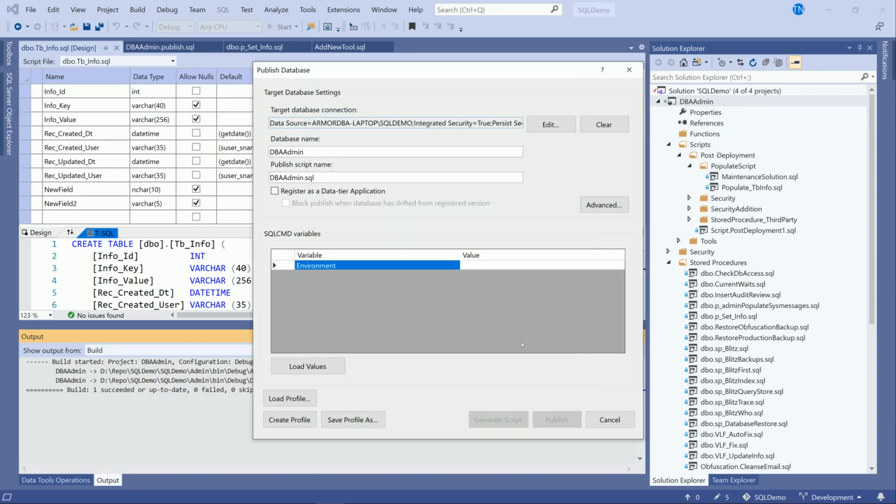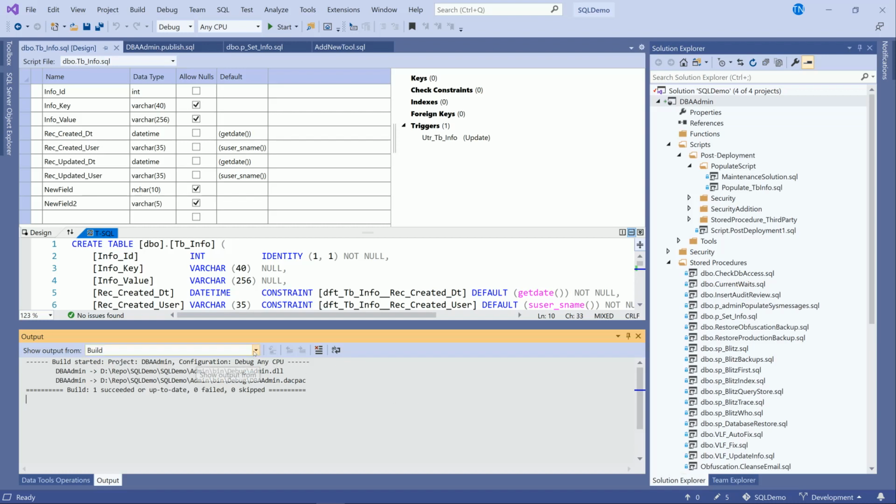Now it's not going to re-show us anything, but once we load values, you can do a generate script, and you can look at the script and see exactly what's going to happen. So that is very important, very good for you, and allows you to see what has happened in your publishes.